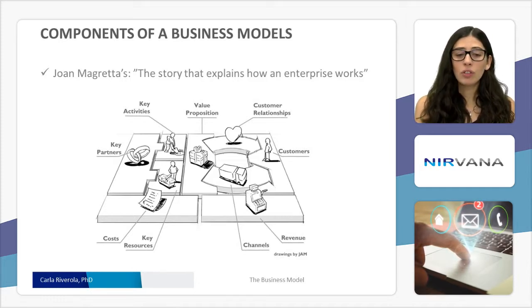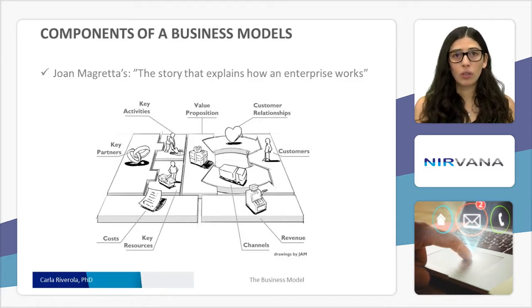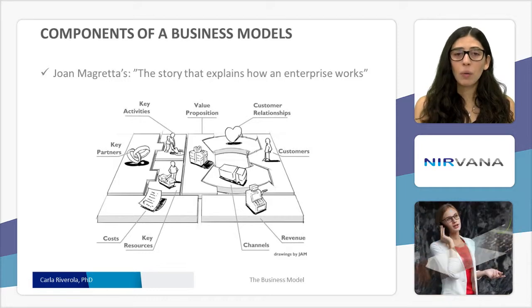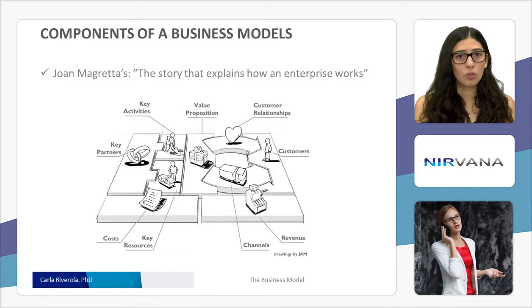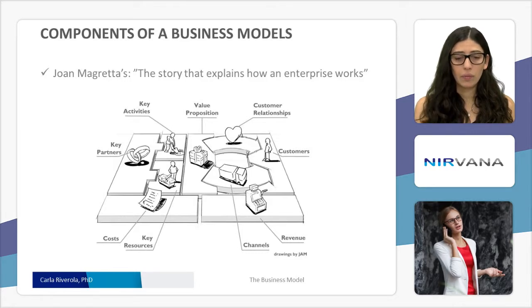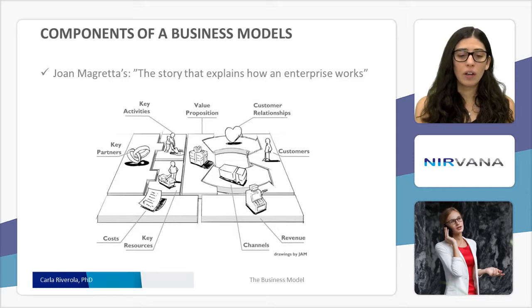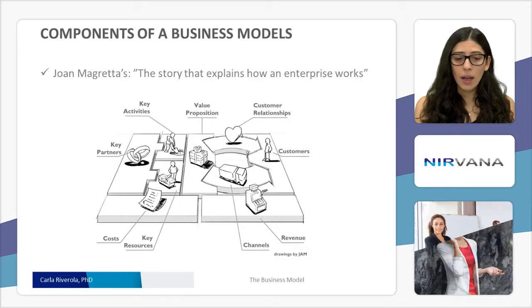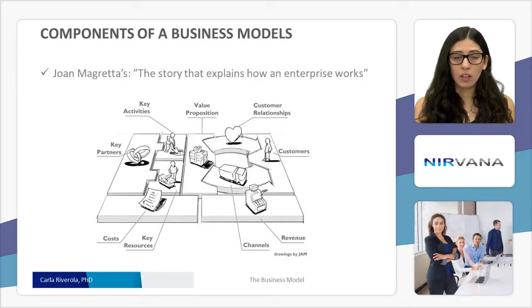In addition, we also need to establish what are our key partners, because we don't have to exploit or develop all the resources ourselves, but we can have partnerships with other companies or organizations that are going to support our project. And that can probably be delivering parts of the value chain of our product. Once we've established that, we can also establish our cost structure based on our key resources and key activities, and also our revenue based on our cost structure and what we're going to get from the customer.